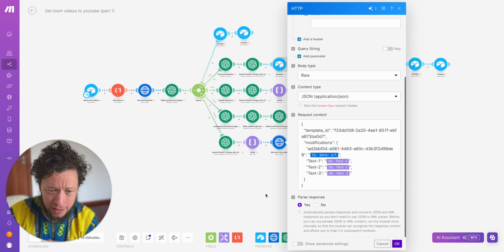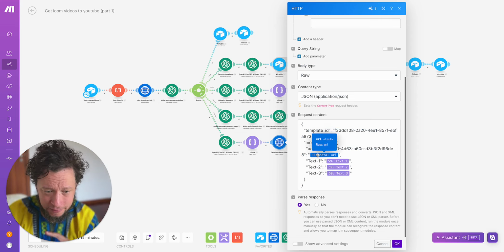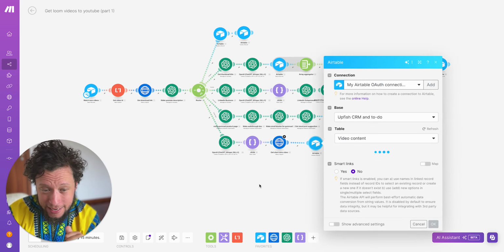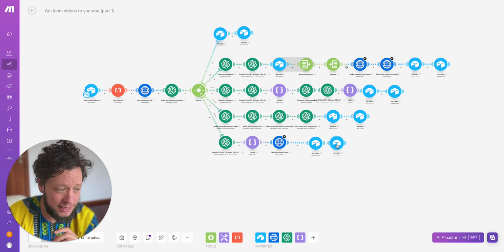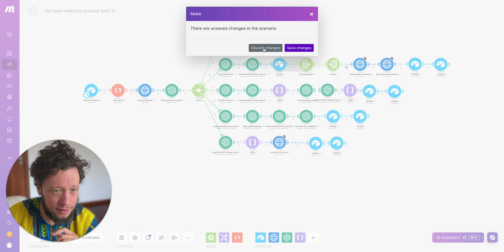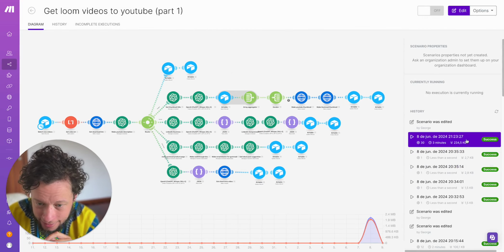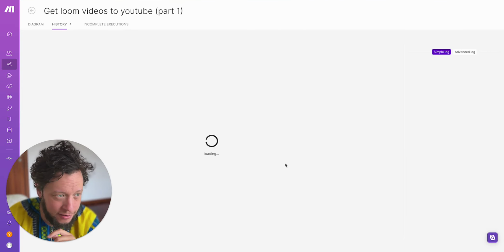It creates the short video through Creatomate. So I send it the original video so that it has that first 20 seconds and the text. And then again, just update the Airtable and create a record to say there is a short video that needs approving. So in the end, I'll just discard the changes because I've deleted all my API keys, and I have a successful run of it here.